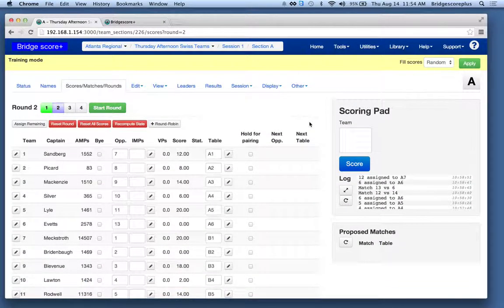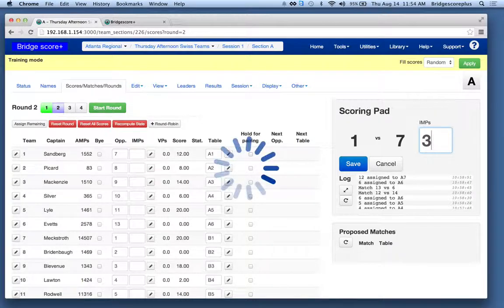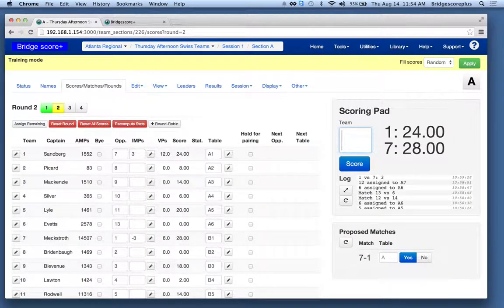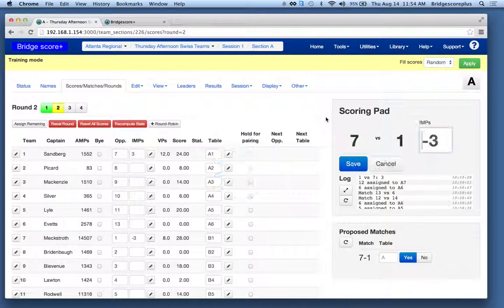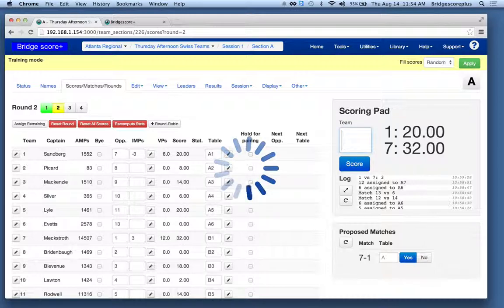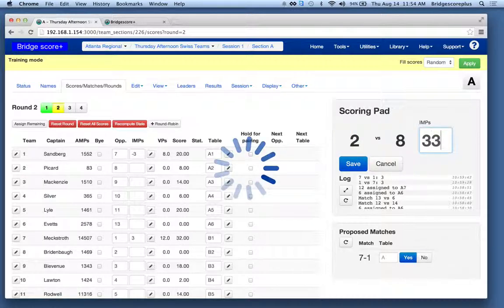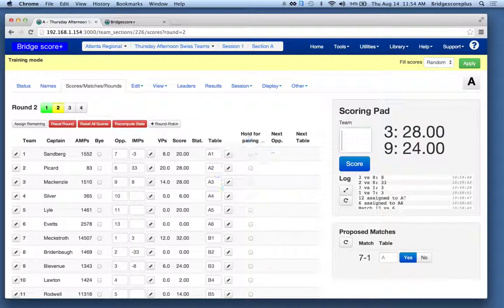When scores start to come in for round 2, teams will bring in their score slips. So we're going to enter team 1's score. Just by hitting enter, it tells us who team 1 was playing against, just to double check. And team 1 reports the score they won by 3. Then team 7 comes back and says, nope, that wasn't true. We won by 3. So we can correct the score, automatically changes. So as scores come in, we can very quickly enter the scores. They don't necessarily need to come in sequential order.